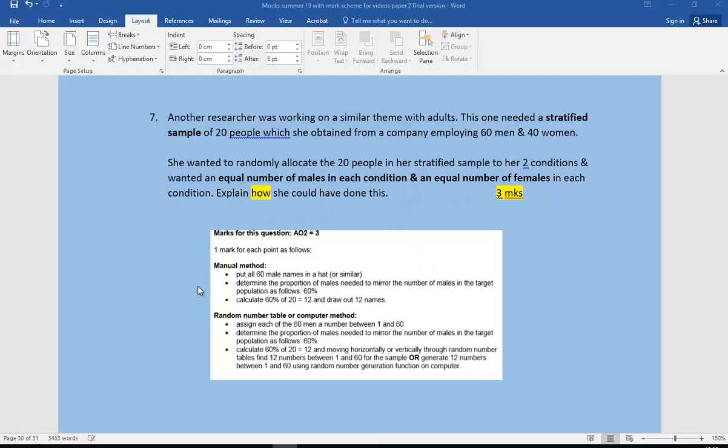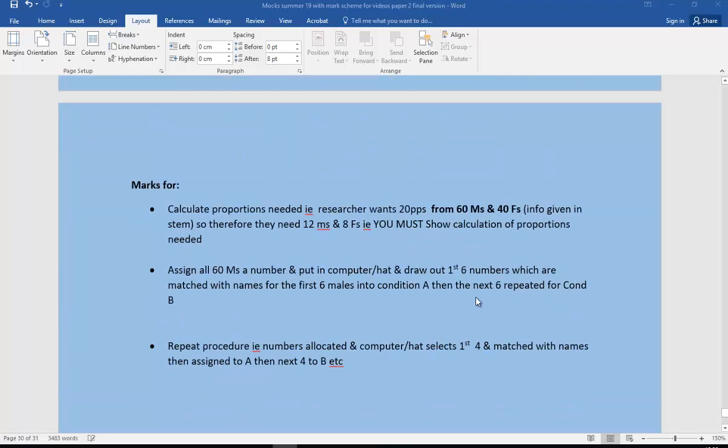So you can pause the video and have a look at what came up in this is the same question, but in a different exam paper. And I'm just going to talk you through how we calculate this. So the first thing you always have to do, if it says stratified, you go back to your STEM, you find out how many people she's dealing with. So the company or the school or whatever, how many people are there. We know that they've got 60 males, 40 females in the whole company. And she wants to get a certain number from that. So she wants 20 participants from that.